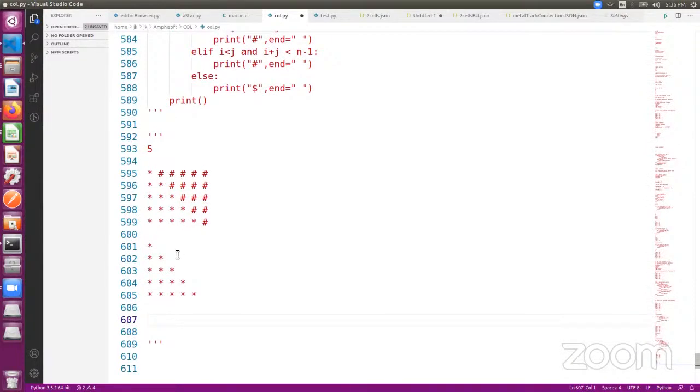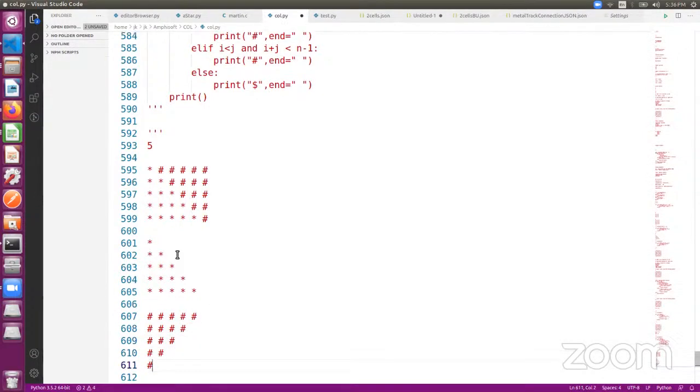The first row you have 5 hashes. The second row you have 4 hashes, which are concentrated on the left, right? So I have removed the stars, so it will be moved towards the left side.